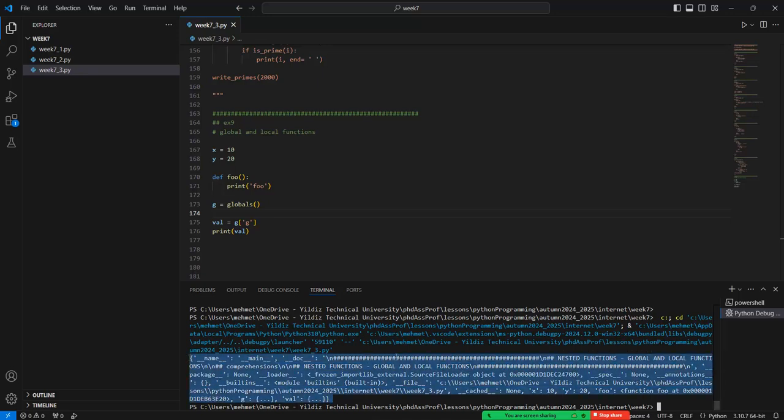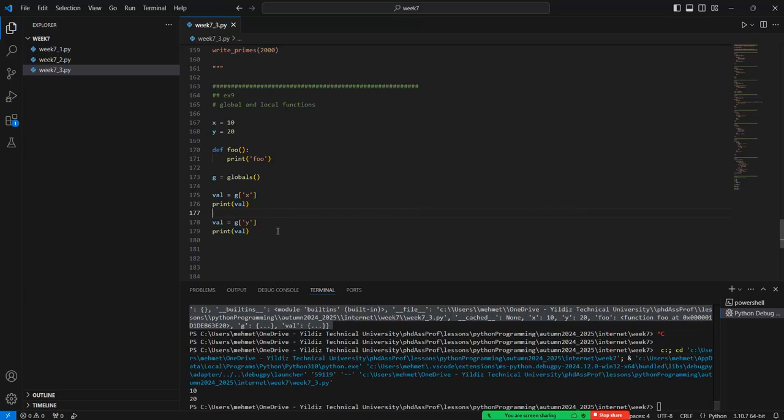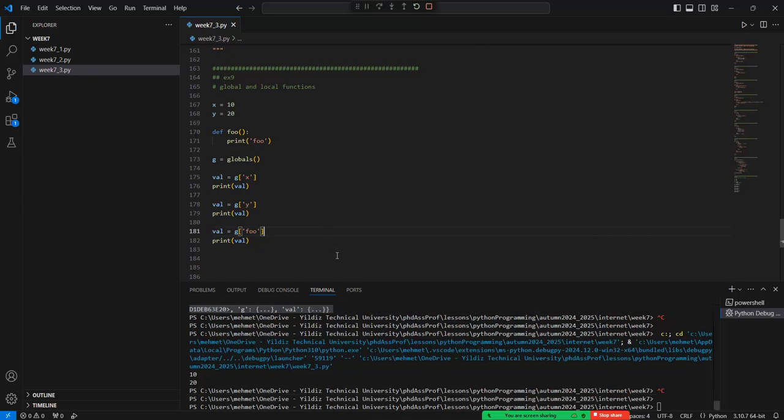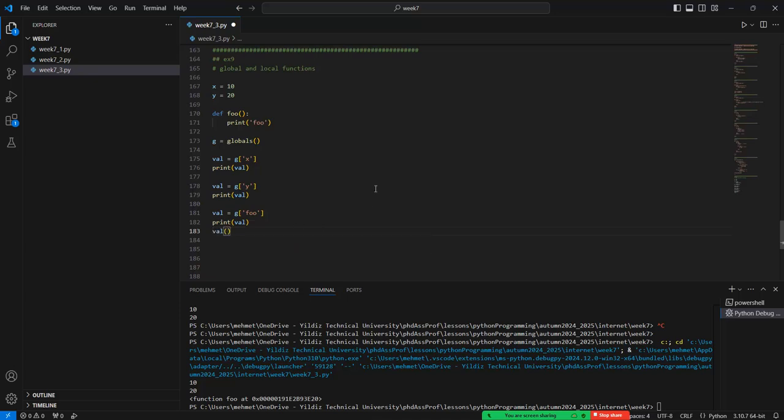See, this is g, returning the whole set of points, or the whole text related to our code here. And so we can get the whole function or the name or other things based on these values, or we can assign them to other variables. For example, we can call y also here just like this one, or we can call foo just like this one. See, function 2. What happens if I call this function here?